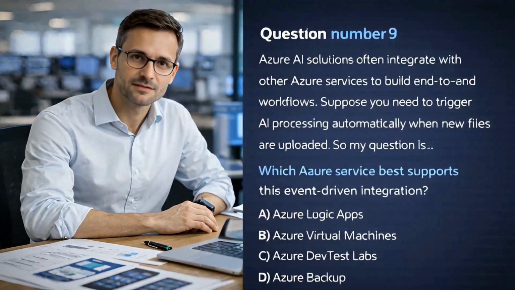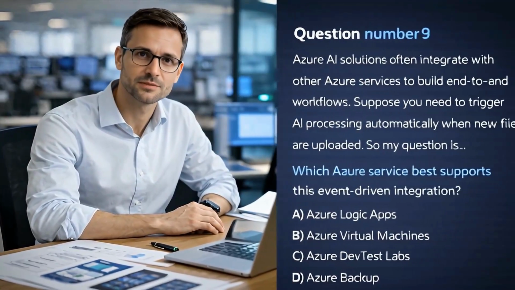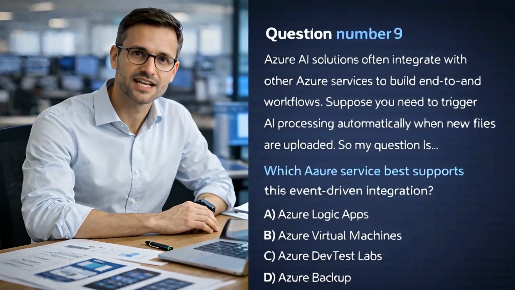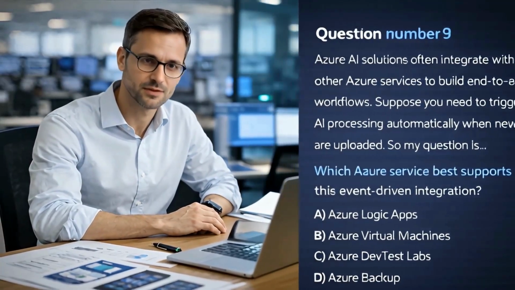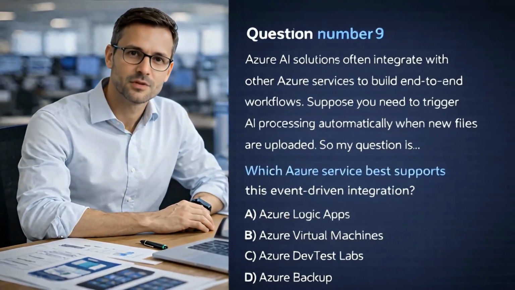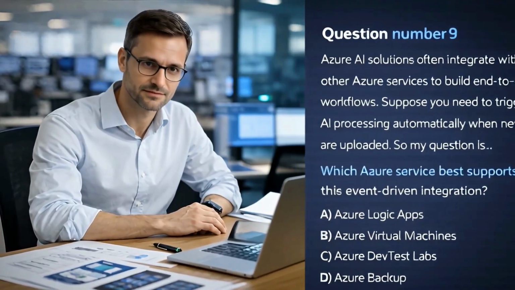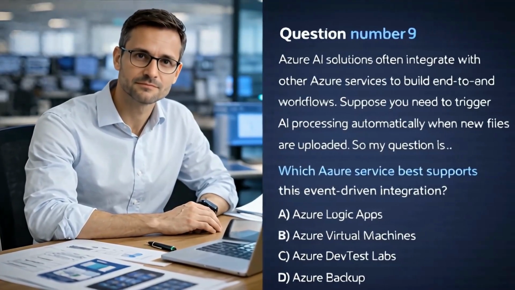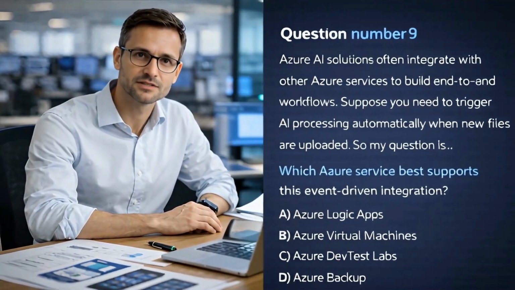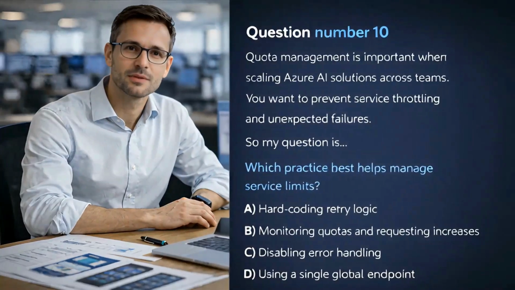Question number 9. Azure AI solutions often integrate with other Azure services to build end-to-end workflows. Suppose you need to trigger AI processing automatically when new files are uploaded. So my question is, which Azure service best supports this event-driven integration? Options are A. Azure Logic Apps, B. Azure Virtual Machines, C. Azure Dev Test Labs, D. Azure Backup.